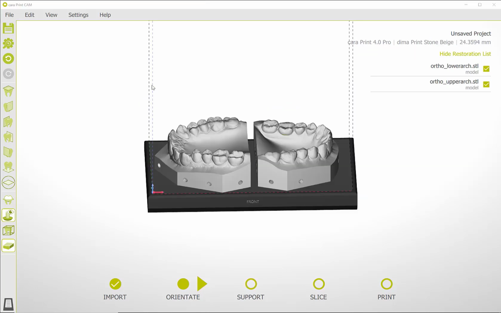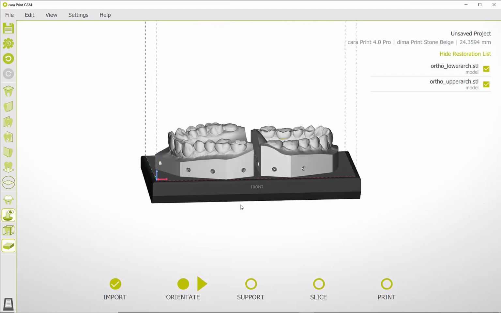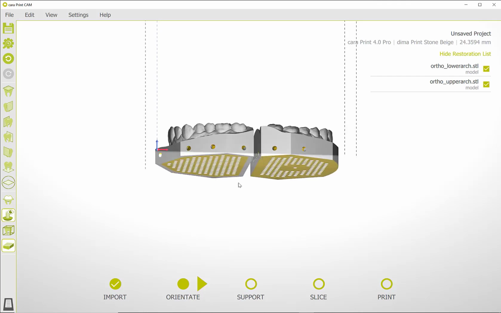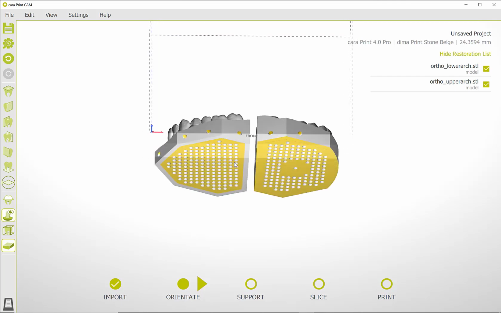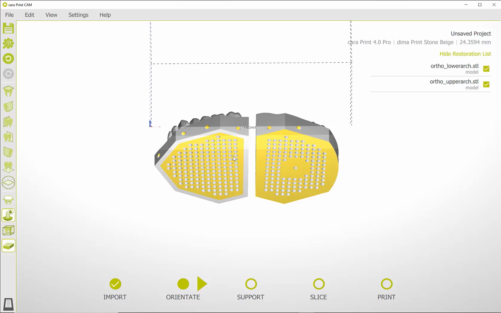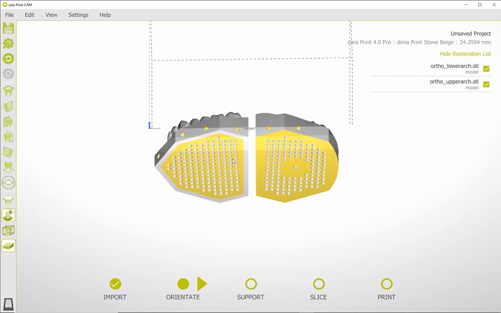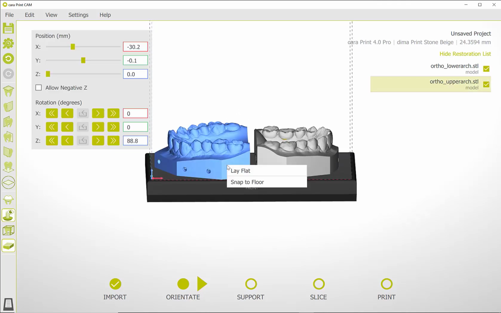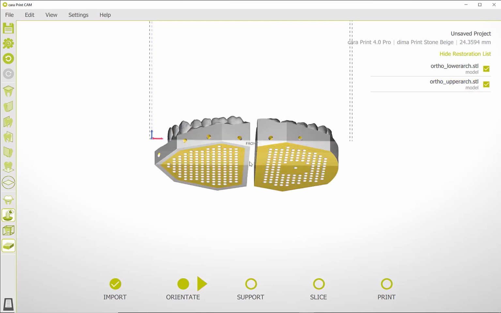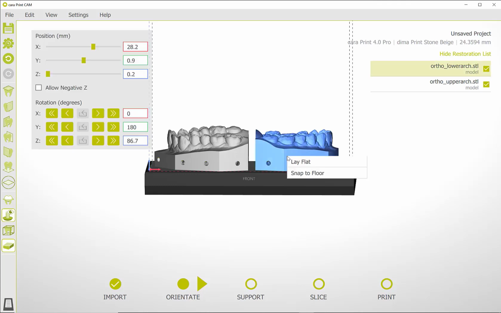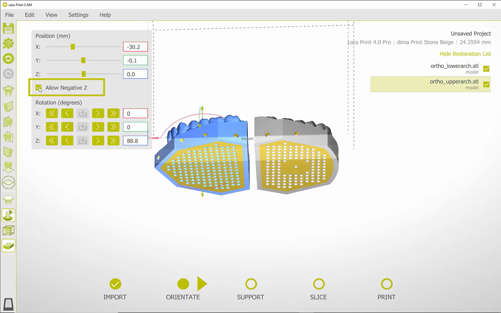For objects that are positioned directly on the build platform, make sure that they are in full contact with the build platform. This is only the case if the complete surface is shown in gray, or in blue if the object is activated. If this is not the case, first straighten the object and let it touch the building platform. If this does not achieve full contact, activate Allow -Z and then enter a -Z value in the height.